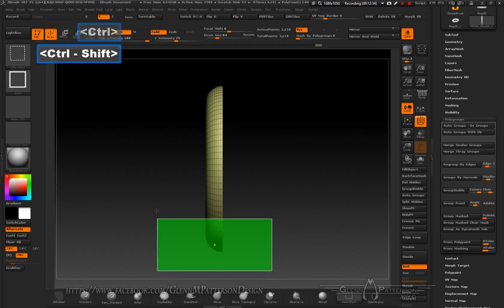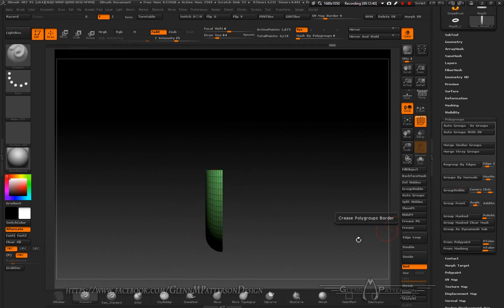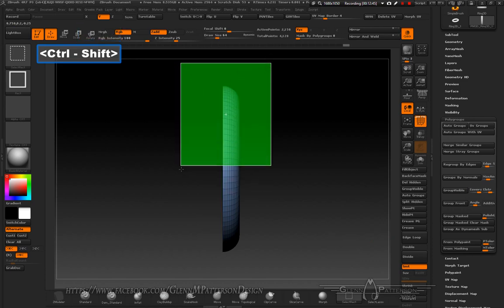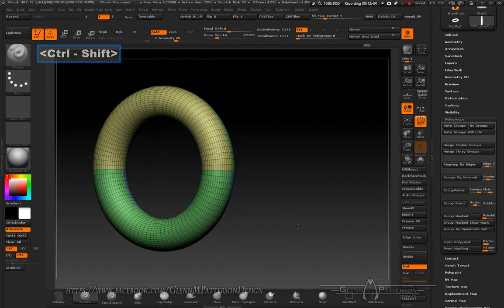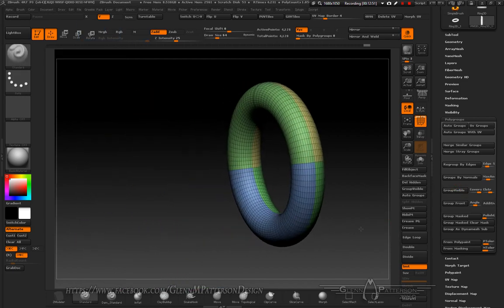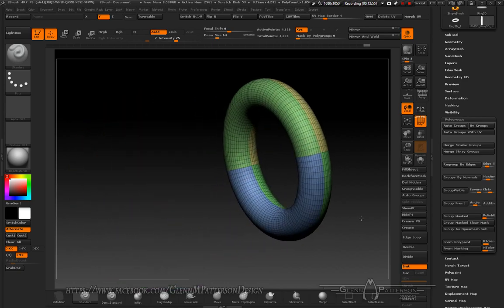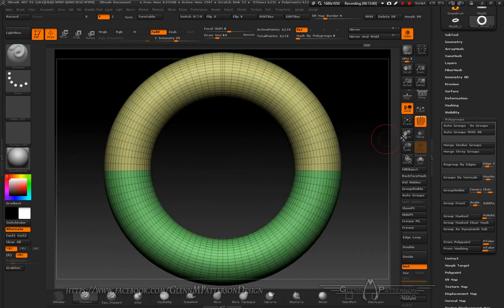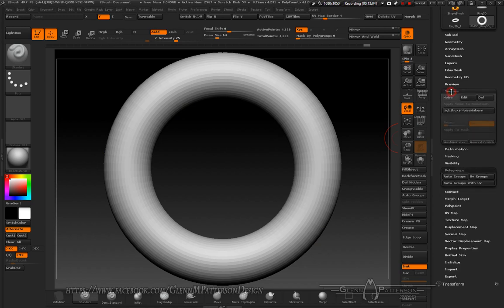And now let's divide him in half again. That'll work. Group visible. Reveal the whole thing. Now we just want to do that same trick with him. Group visible. There we go. Now we got 4 different quadrants here. This is going to come in handy shortly when we want to remap everything. Okay. So now that that's done, we can turn polyfill off, and we can turn our surface noise back on.